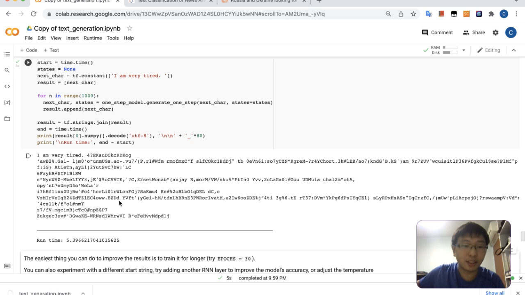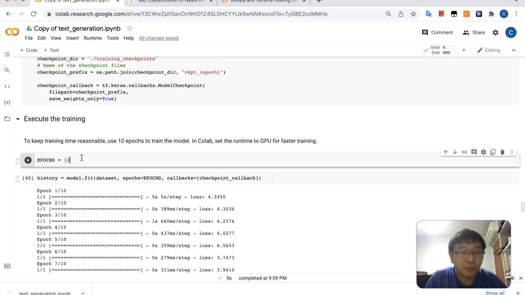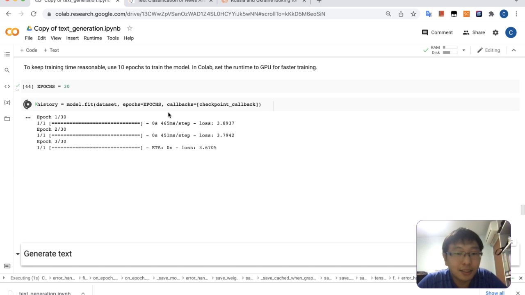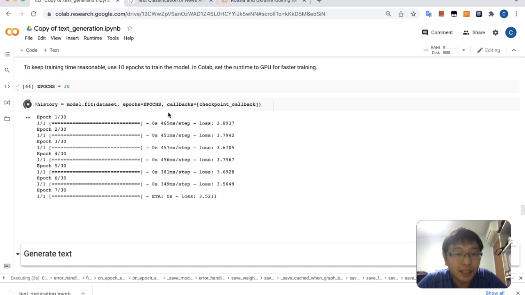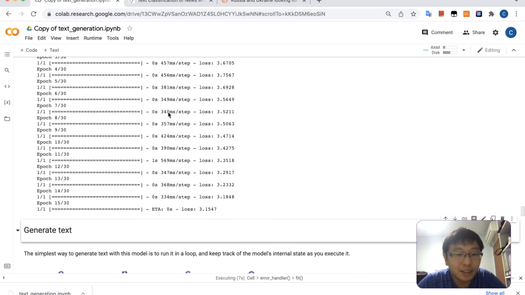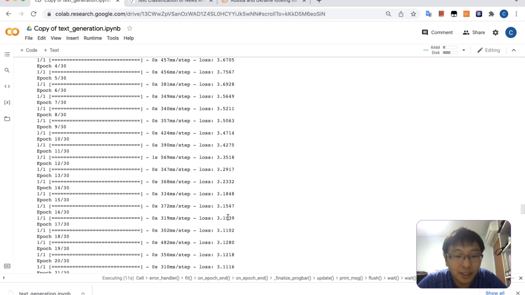If it's just a character-based model, it turns out that it looks quite crappy with just 7,000 characters. Maybe we should train this a bit more. I guess the data set is small, and it doesn't look like it's learning.